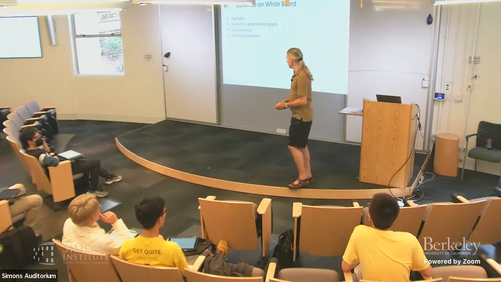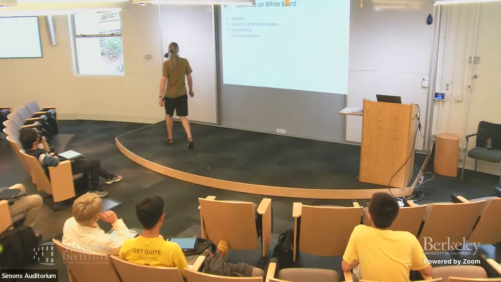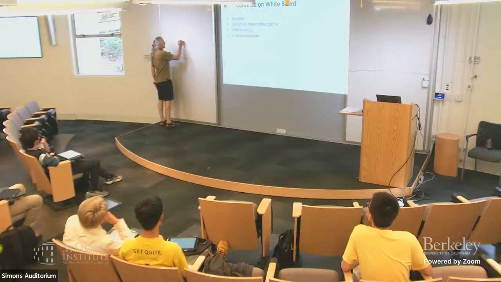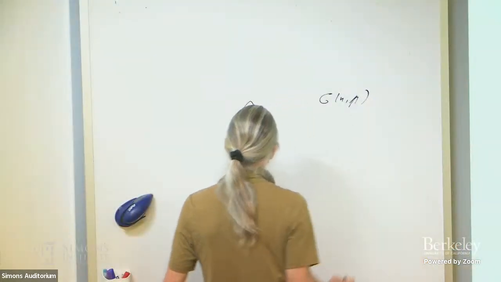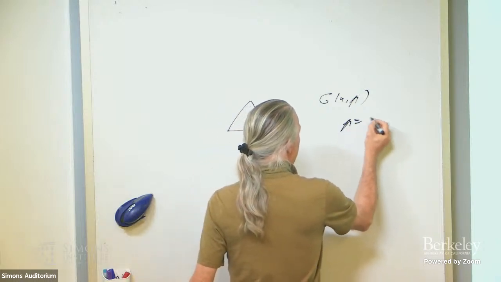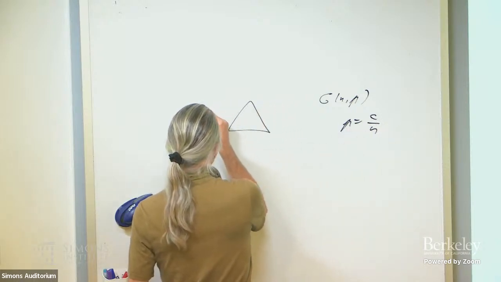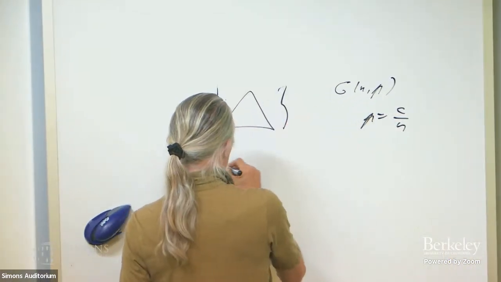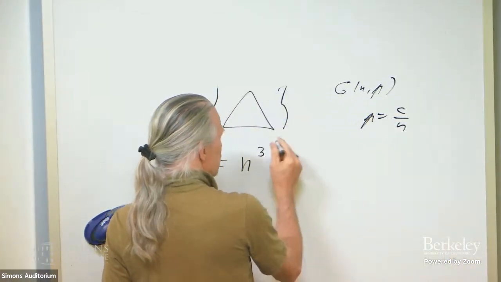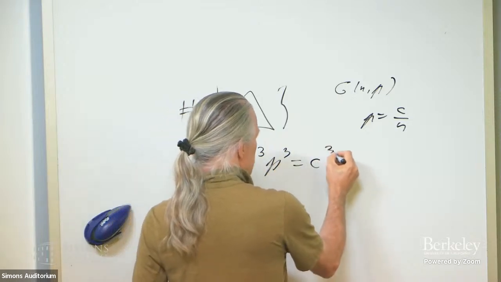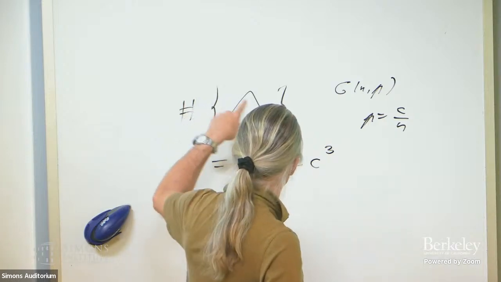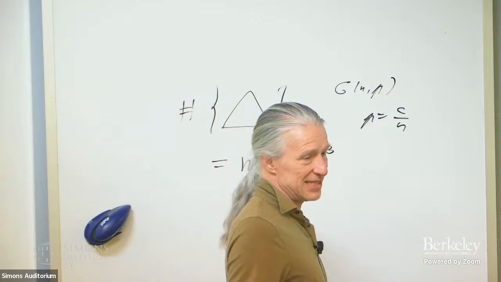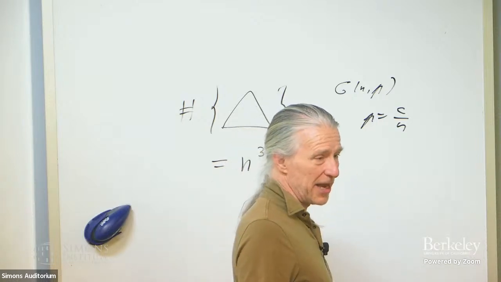So you could, but you end up with a problem. Because, for example, assume we would count something like triangles. Let's say we do G(n,p). In G(n,p), if p is constant over n, then the number of these is just n to the 3 times p to the 3, which is c to the 3. So if you translate it into a probability, you can normalize in such a way that this becomes of order 1.